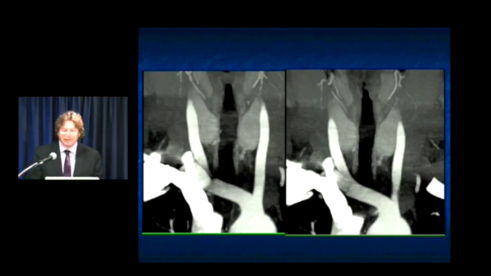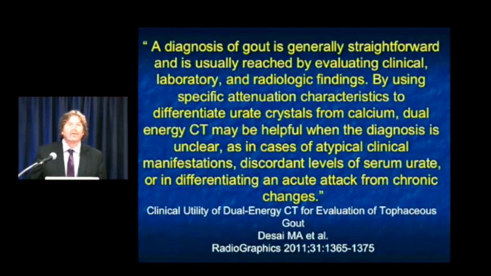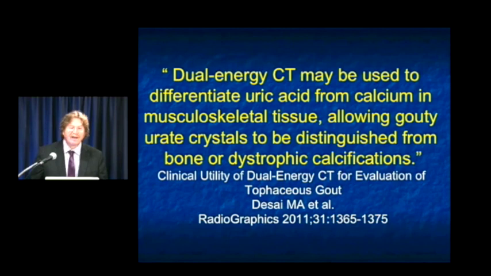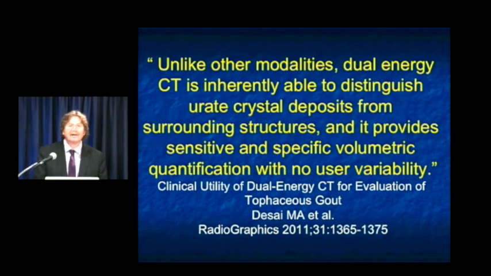I'll just mention a couple other things about dual energy. One of the things that's touted for dual energy is looking at gout, the ability to detect the presence of uric acid deposits. Again, it does work well. It's not perfect. And again, how often do you need CT to look at gout? But it is an example of the ability to look at different structures, different energy levels, different materials.